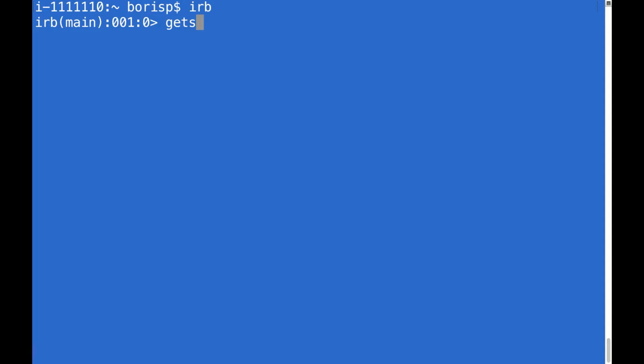So I'm just going to write gets without anything else, and when I execute this, it'll feel like the IRB is in some kind of pause or in some kind of error. But what it's actually doing here is waiting for you to give it the input. We haven't specifically told the user what to expect. We simply just asked for gets, and now IRB is waiting for us to input something. So I'm just going to type in my name. It doesn't have to be my name, but I'm just going to type in a random bunch of characters, Boris. And you can see that it's going to give me Boris. So it's basically taking that input.